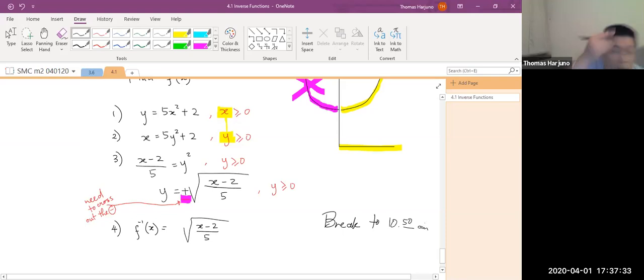Now, when we come back, we will talk about some variations of this, but more things to say. For example, then using this inverse function, how do I find the range of the original function? What actually happens with the graph of inverse function, so on and so forth. Okay, see you later in approximately 10 to 13 minutes.